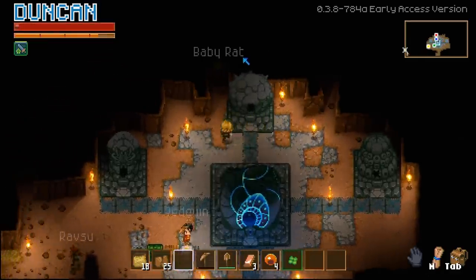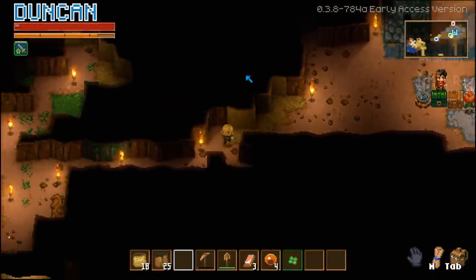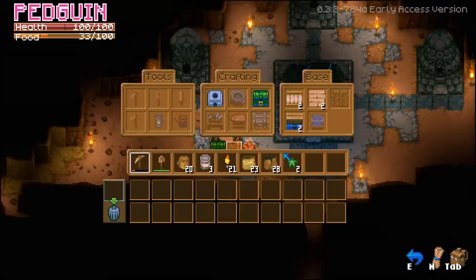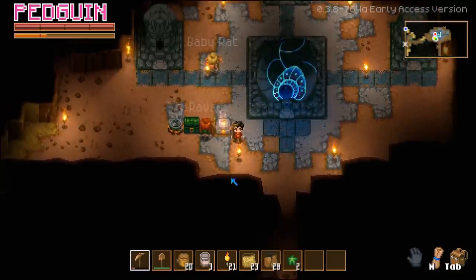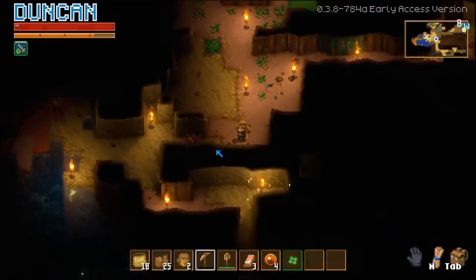Oh, it's all gone. There's no more wood in the game. That's it. We've run out. You can also plant tree saplings and it grows really well. Maybe I'll make a little farm for us, because wood is going to be a resource that we need.